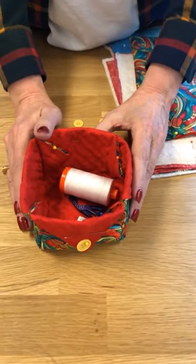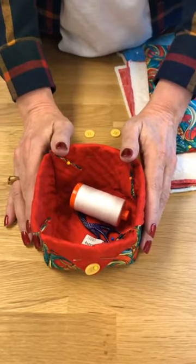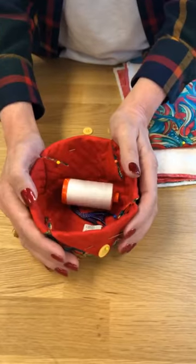And I also have a cat. And so if I don't have my stuff contained, then she runs off with it. So this is my cat containment container.